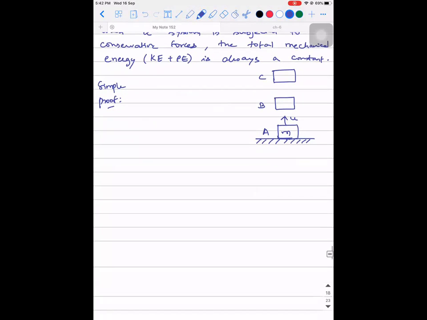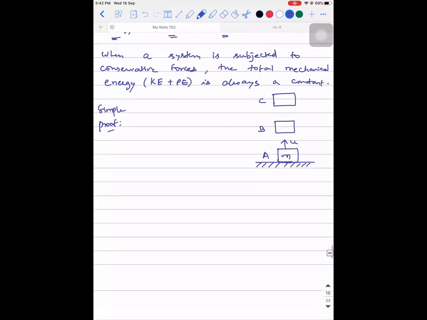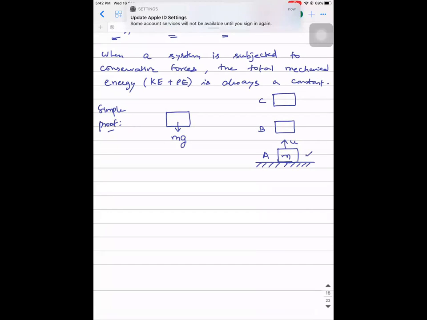Now tell me one thing. When I draw a free body diagram of this block after it leaves contact with the floor, so I've thrown the object up. So instantly what will happen? First thing is it will lose contact with the floor. As soon as it loses contact with the floor, how many forces are acting on the system?